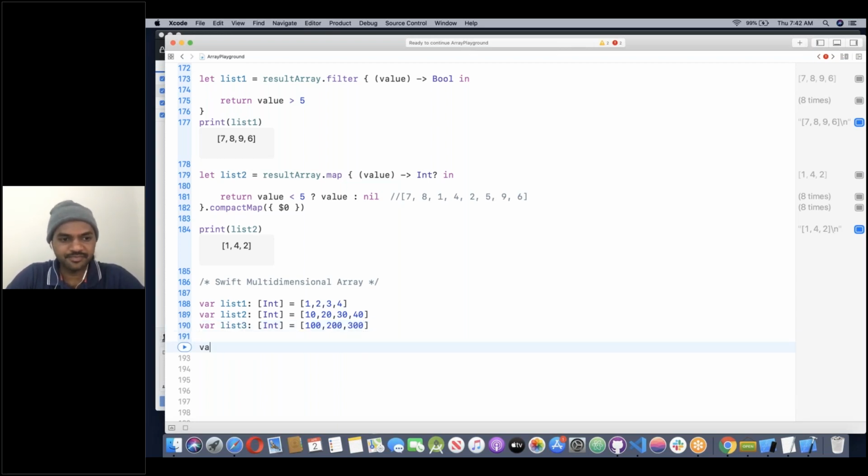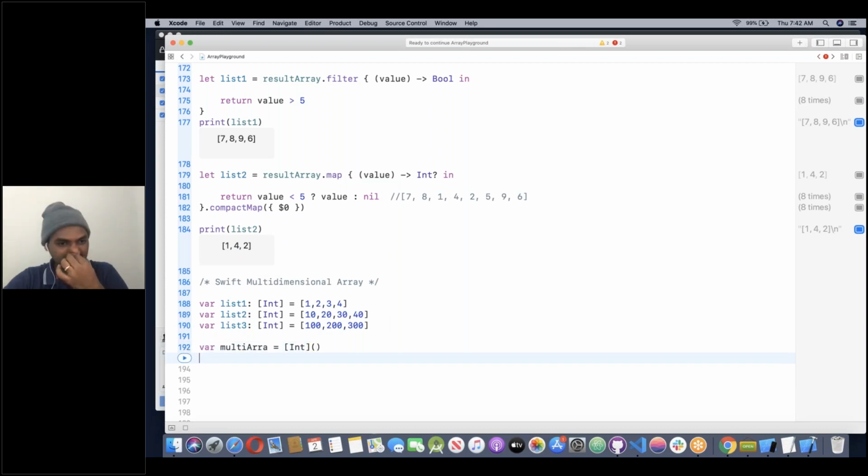Now what I have to do is combine all these things, right? Something like multi-dimensional. Now I have to create a multi-array. Now stop doing code. Understand. If I say it like this, what does it indicate?